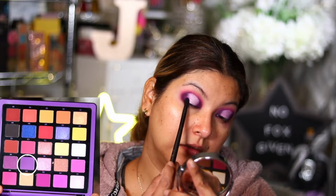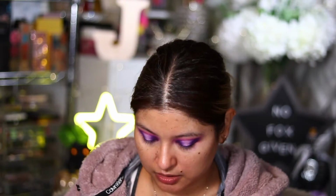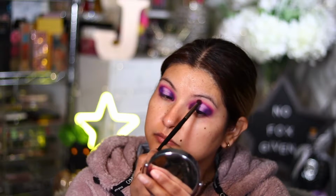So now I'm going to follow pretty much the same steps as before, reapplying the colors, especially to blend out on the edges. I'm going to start with B4. I'm going to apply it right. Ooh, that looks really pretty, and it makes that shimmer part stand out even more. The more I use this color to blend out, the more I feel like I get patchiness. I'm going to take the small dome pencil brush, Morphe E18. There is going to be fallout, so I would definitely not do the base. Okay, I'm going to go in with B1 and that pencil brush, and hopefully without spreading it too high up, I'm going to use this to blend out further right above.